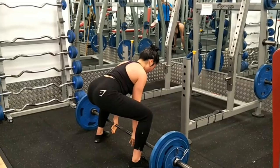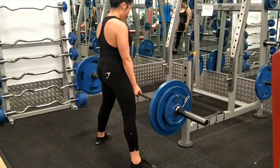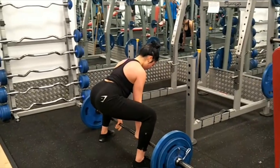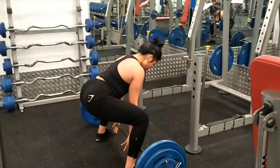So on the sumo pull, what we want is a straight line from our shoulder to the bar in our arms. If you move it a little bit out, one, it's a little bit further range of motion. Two, it's sometimes a little bit harder to flex your back. And three, as you notice right here, it starts to bump into your thigh a little bit early.